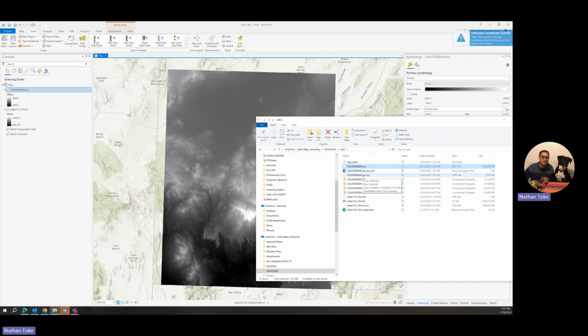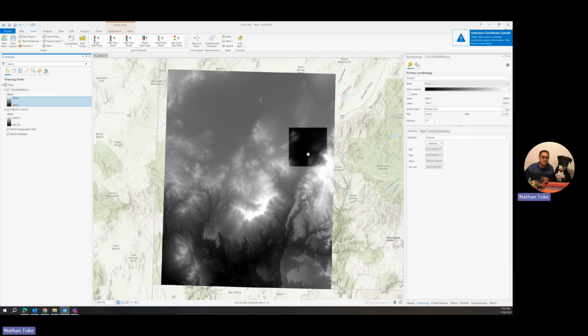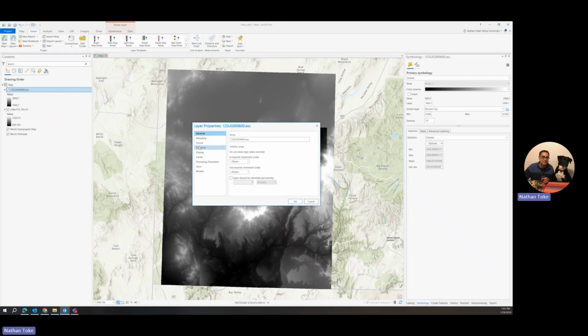So it's building some pyramids again. And now it's loaded. Can't see where it is. Oh, there it is. Yeah. It knew where it was. But if I right click on it and go to properties, some of you may have received this error, especially if you loaded it as your first file.